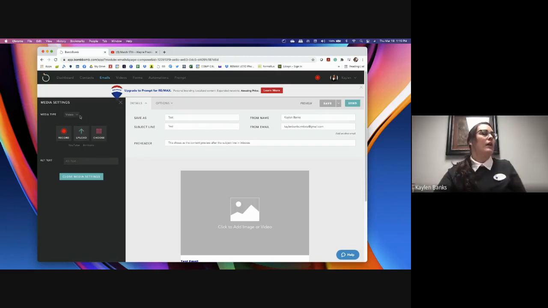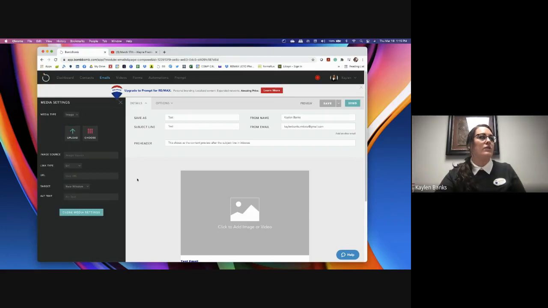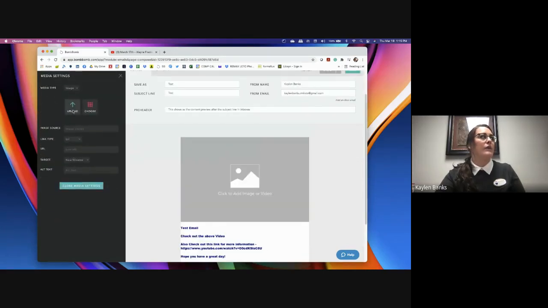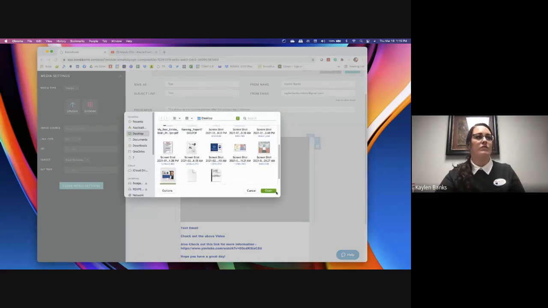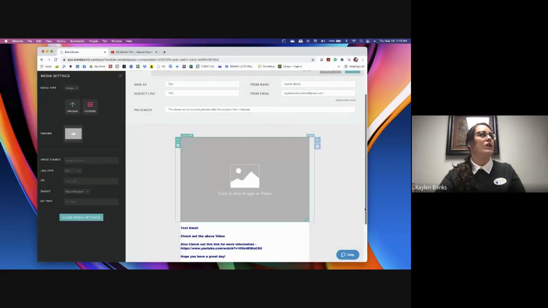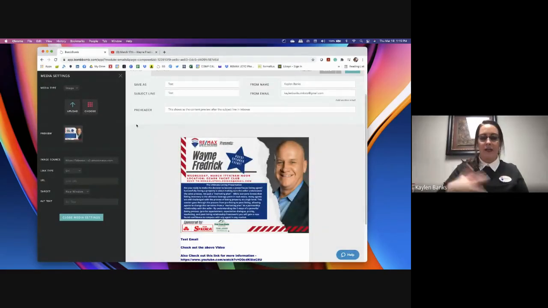Okay. Yeah. I also wanted to get to the image thing too, because I use this a lot as well. So when I build emails, if I have a screenshot of something, we'll just use Wayne's as an example, you can just do an upload from your computer. Any image online, I right click, save to whatever folder on my computer. Or if you make something in Canva and download it, you can upload that here too. I do that a lot as well. So just whatever you're using to create your content or your flyers or whatever, if you're downloading them to your computer, you can just upload them just like I did.